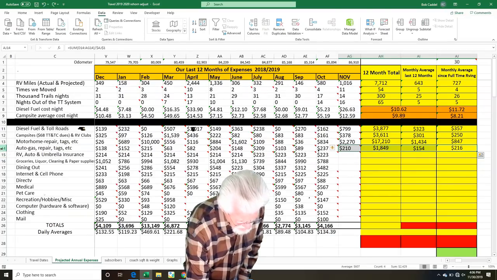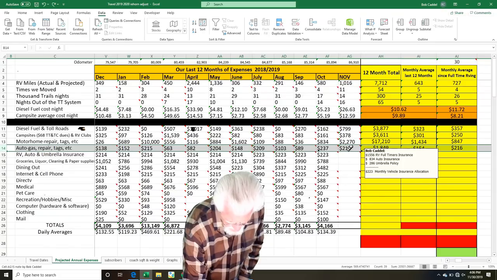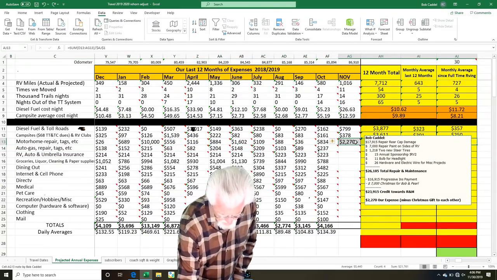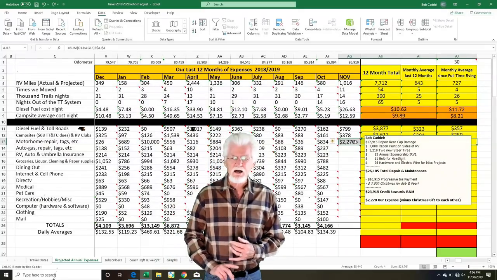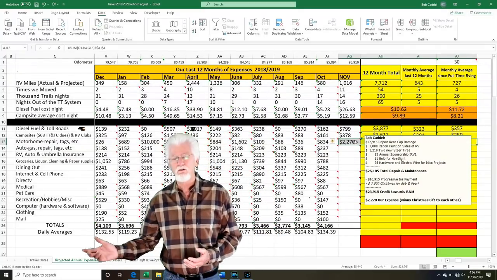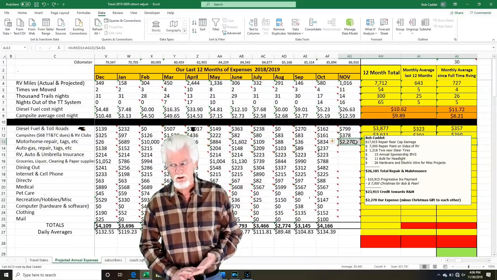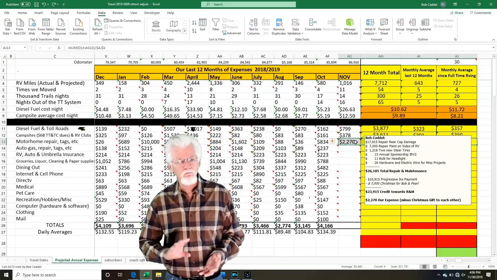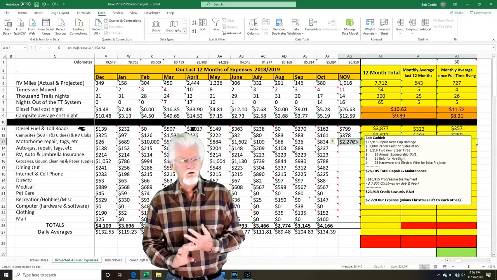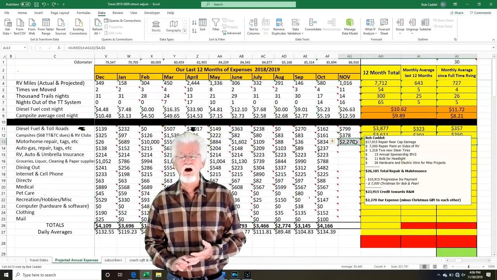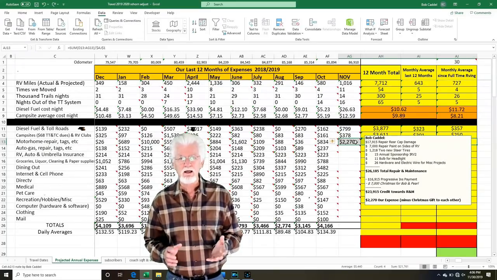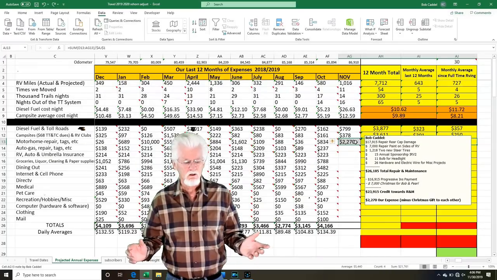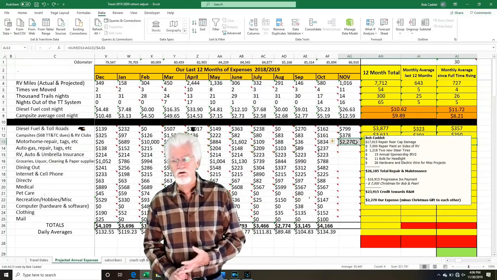Auto and gas. Oh, on maintenance, and let me talk about this just a little more. So far this year, we spent $17,200. Then you throw in that $7,000, that's $24,000 that we spent. If you're going to do this lifestyle, if you get a trailer and probably a fifth wheel, you don't face the odds of having this kind of maintenance. But a big Class A, even a big diesel engine, they're expensive to have work done on.